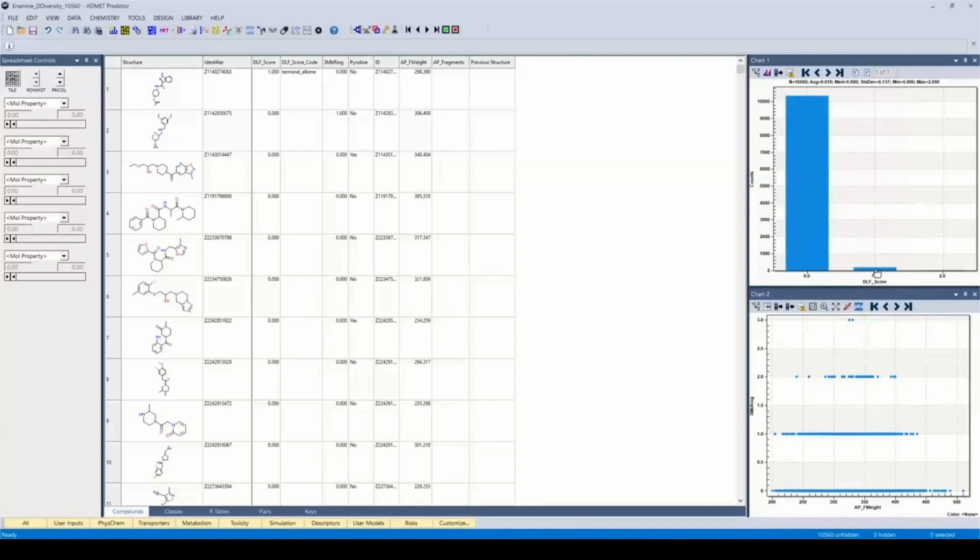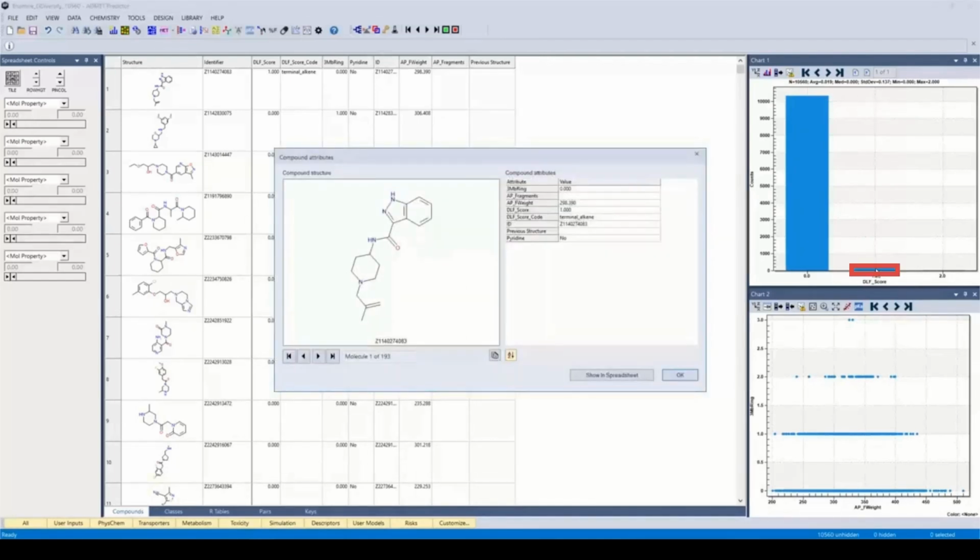There are some in bin 1, and if we want to see them, we would just click on that bin and see that there are 193 compounds, again, out of 10,000 that meet these criteria. Okay, and then we can just go through these compounds one by one.